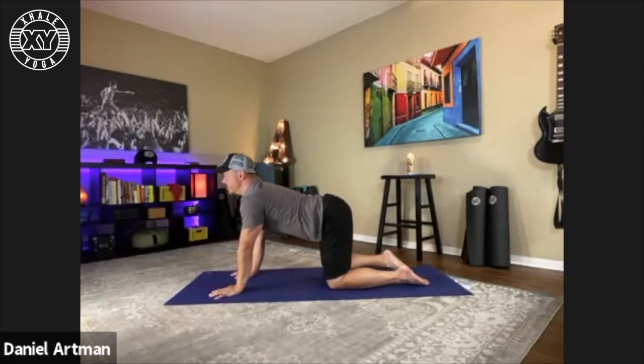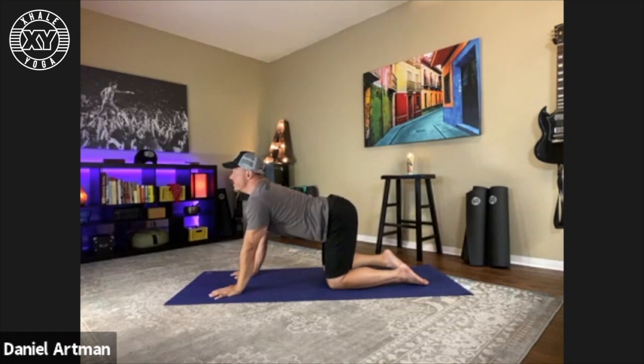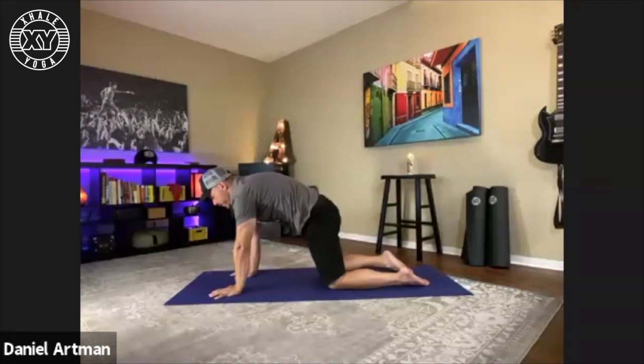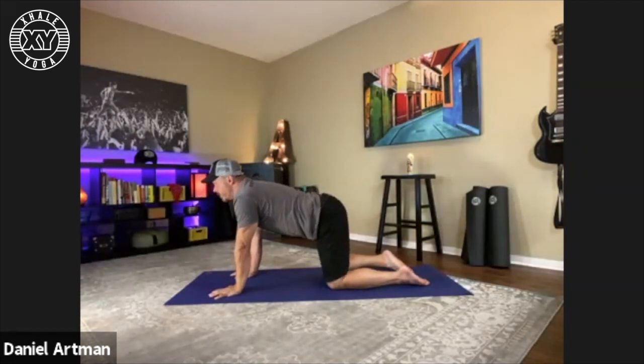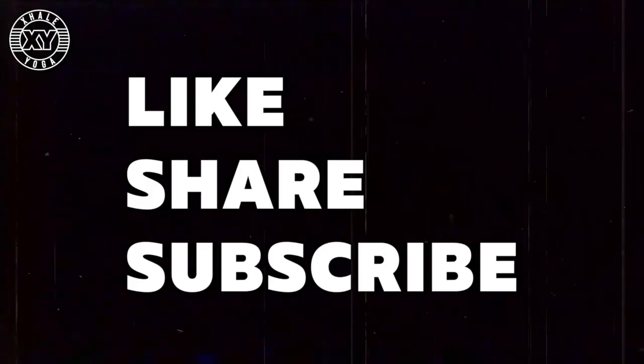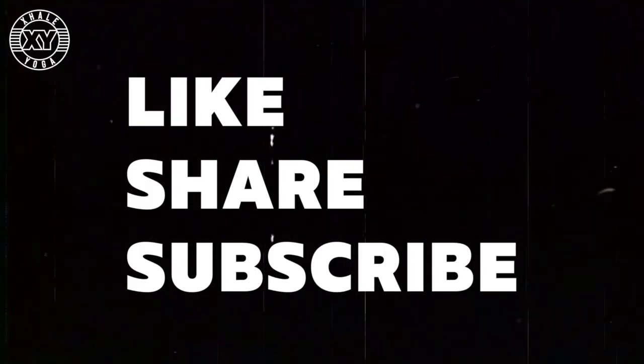Inhale, lower the heart, float the tail, Bidalasana. Exhale, round the spine, create space between the scapula, Marjaryasana. Take several more rounds of cat and cow to the pace and rhythm of the inhale, followed by the exhale.